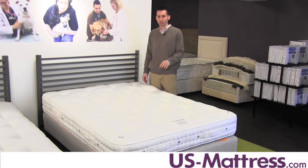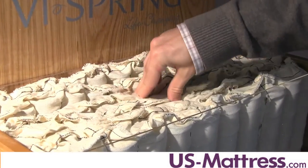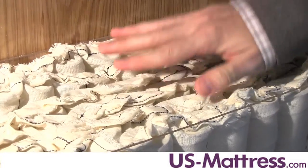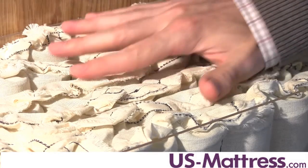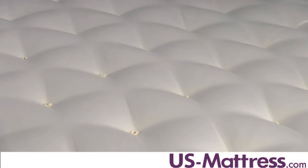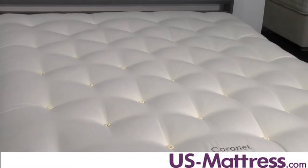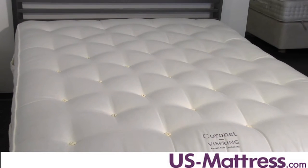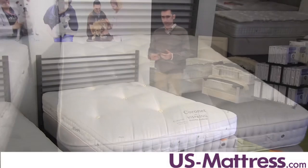What they do that's special with the Marshall coil system in this mattress is they use pure virgin vanadium steel, which is very strong yet very pliable. So it's going to give you the support you need, contouring to the curves of your body while simultaneously giving you very solid support, and it's designed to last for a lifetime. They also do something special with the way it's designed — they take the coils and nest them together in a honeycomb pattern, which means there are no gaps at all in the support in this mattress. No matter where you lay, you're going to get solid support.